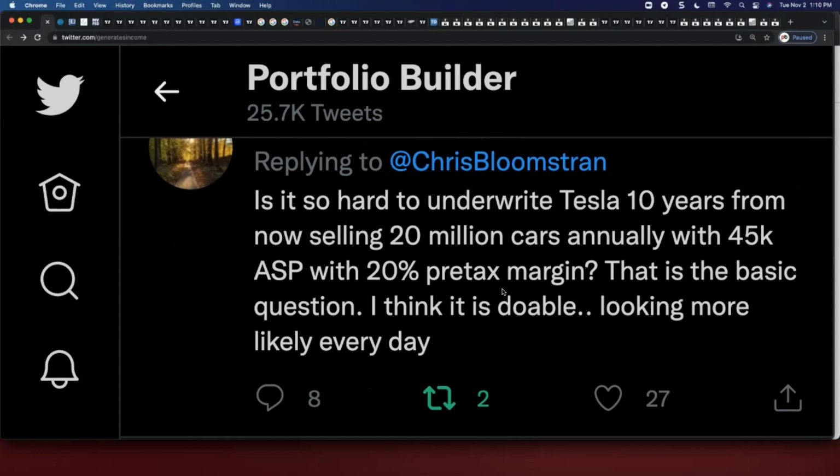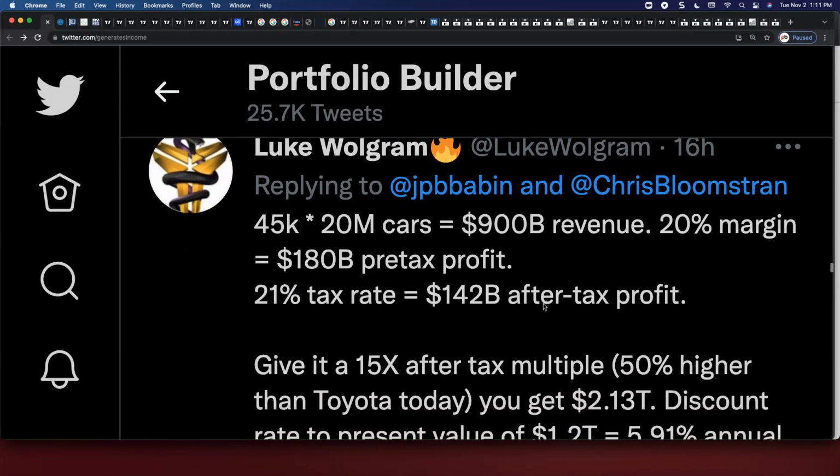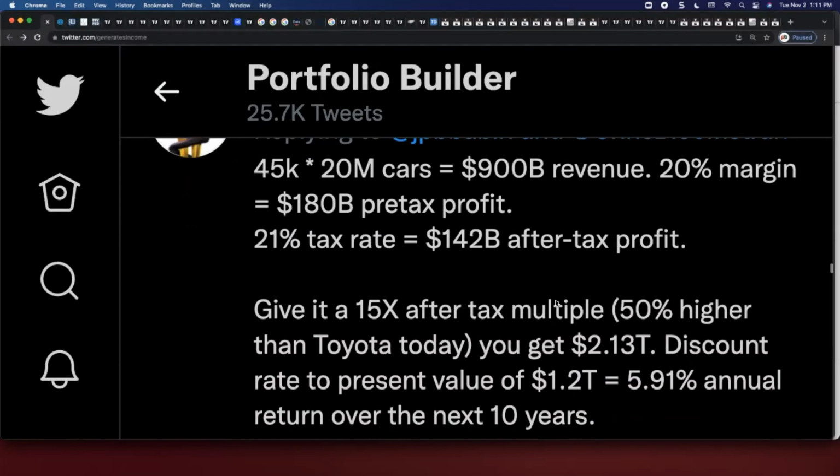So tech falls, oil keeps going up, energy keeps going up until the prices become unsustainable and demand crashes, and then oil leads the way down for the big crash. So I'm not really thinking we're going to get a big crash right now unless we fail to pass stimulus and do a lockdown. You do both of those and certainly you're going to get a problem.